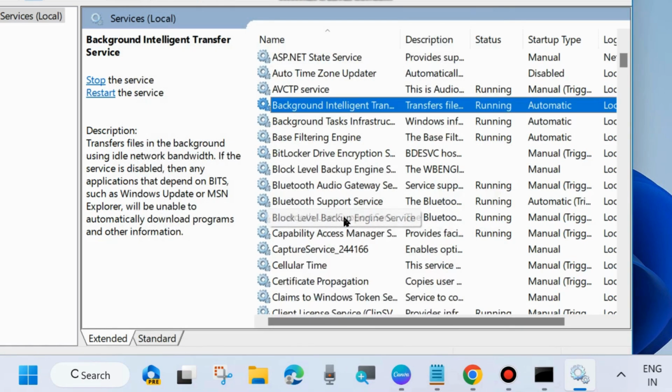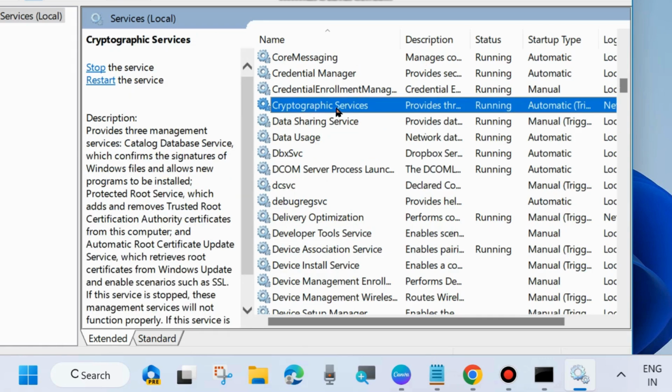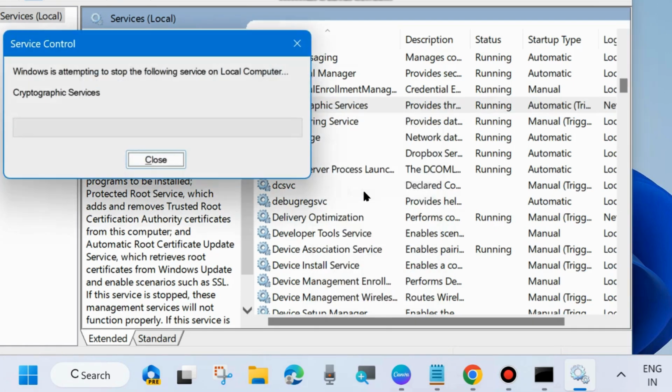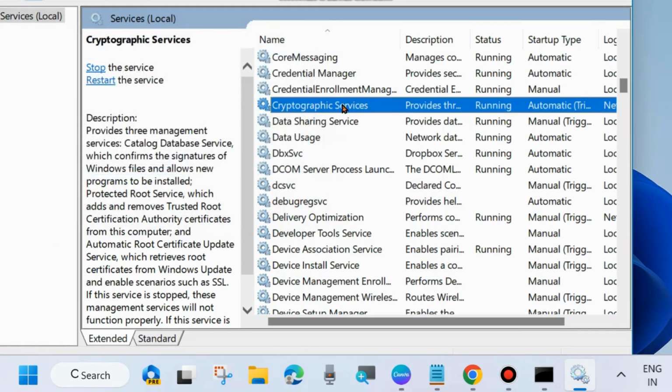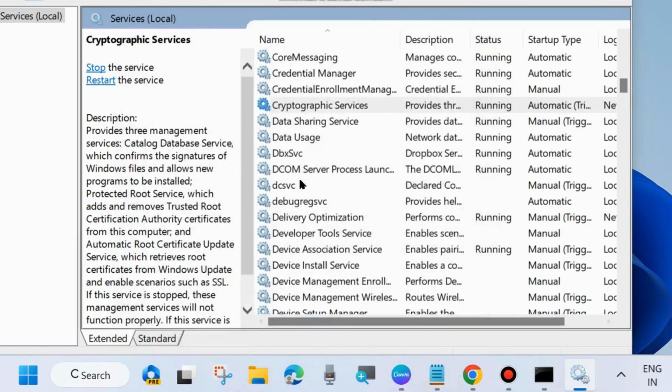The second service is cryptographic services, scroll down and look for it. Same process, right click on it and first choose start, otherwise restart. Thereafter, apply a double click on it to open its properties and go to startup type section and set startup type as automatic and choose apply and OK to save the changes.